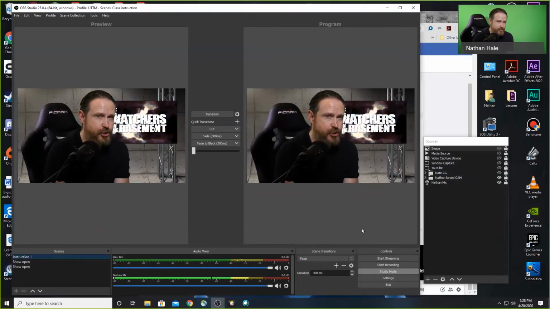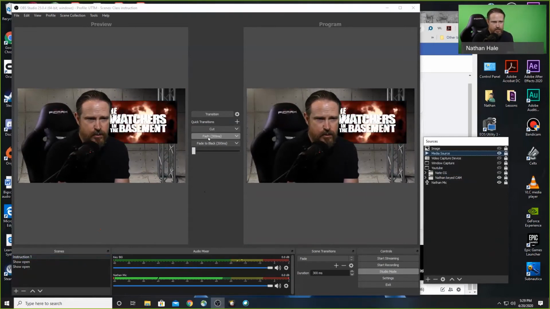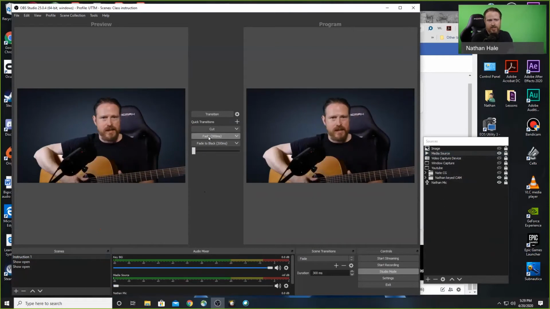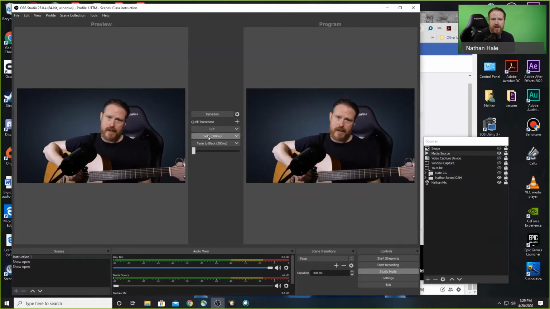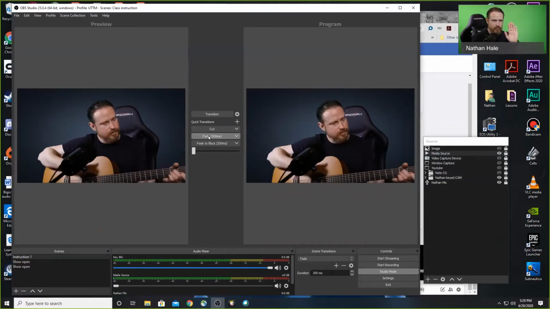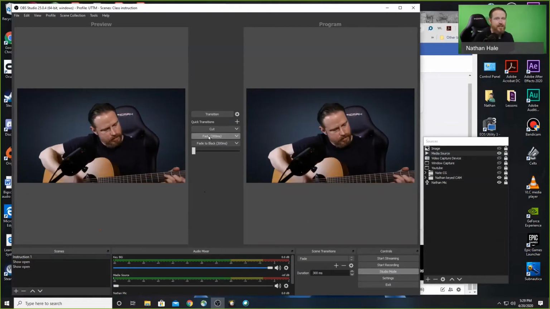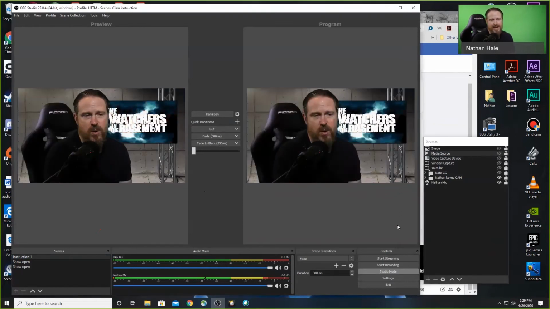I've had some issues with studio mode though. There's certain functionality that doesn't work quite right. Like in this case, this media source should work. This one, when I tested last time, it's still working. It's starting over. They don't always. In fact, sometimes they will only play once and never again. Sometimes they will pick up where they left off the last time you played it or tested it. These are issues, which is why I tend to not use studio mode. But I wanted you guys to be aware of it.